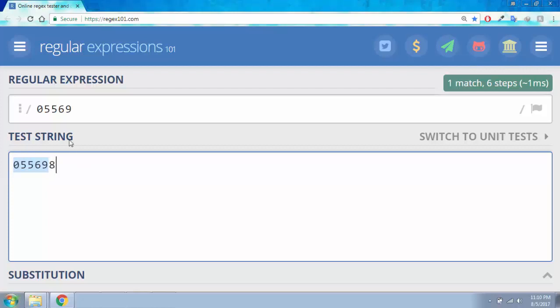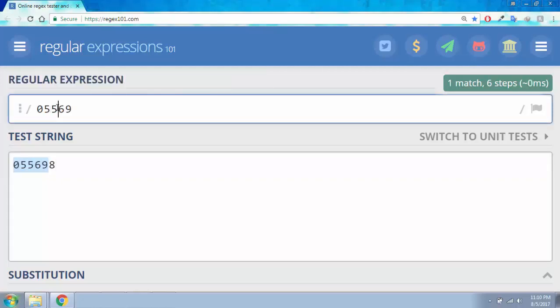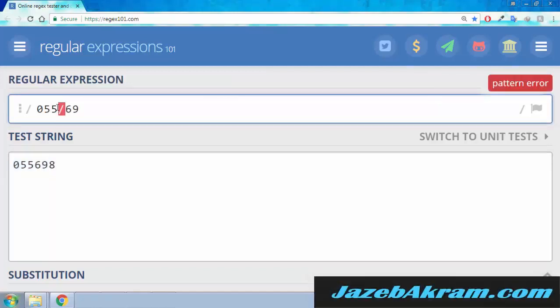Now before ending this lecture, remember at the beginning I told you you have to put / at the beginning and at the ending. Now one more thing to say here, you cannot use / inside your regular expression for now. I will show you how you can do that if you have to use the / inside your regular expression later. But for now, just remember, don't use / inside your regular expression.